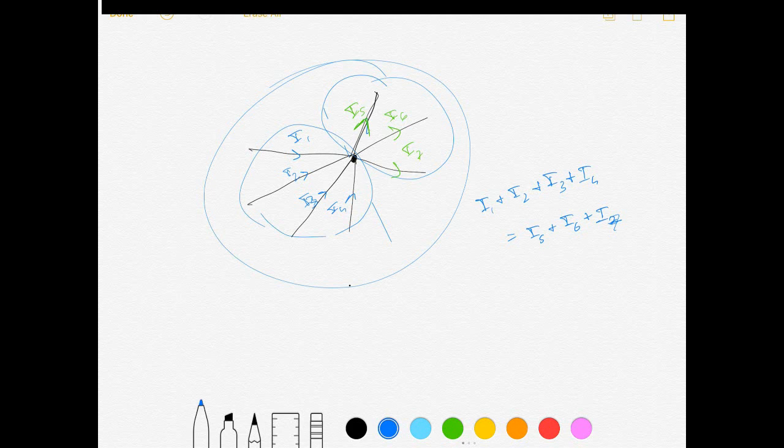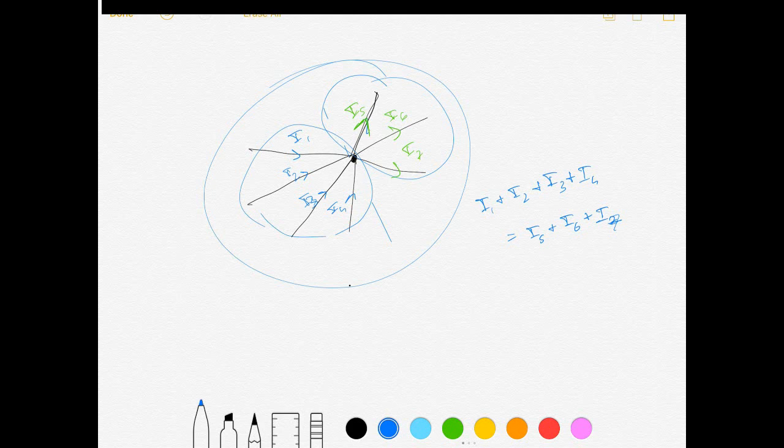The reason for this is that charge is conserved. Charge is related to energy, and energy is conserved, right? It can't be created nor destroyed. First law of thermodynamics. This is basically a derivative of that. Charge is always going to be conserved, and since it's a closed system like this, no charge is escaping. So my total charge is going to be conserved. If I have something entering, that same net amount is going to be leaving, and that's basically Kirchhoff's first law.